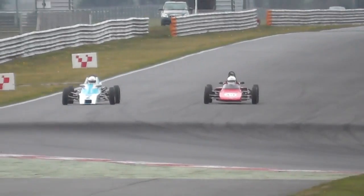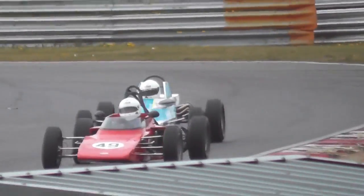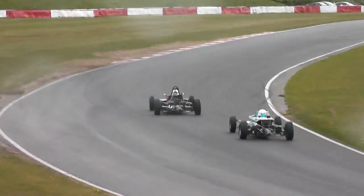Side by side as Gardner taps again into Brundle — can he get this one done? Smith holds onto it on the inside. This is classic racing from the classic Formula Fords. Into Bob Hall — Smith still leads, Gardner gets a tighter exit but can't make anything of it into Corham.